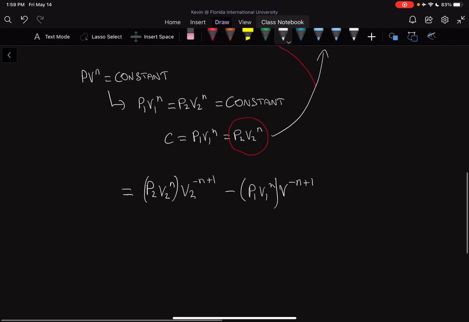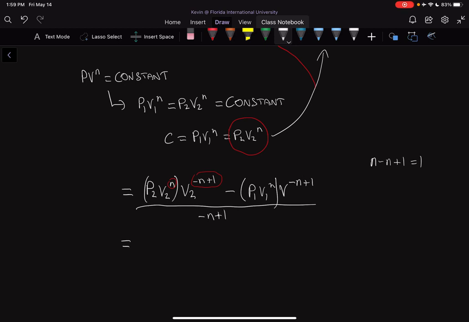Okay, now that we have those two, what happens to our powers of V? So what happens to the sum of the powers here and here? If you have two V's together and they're both to the power of something, we can just add the powers together. And we end up with n minus n plus 1. N minus n plus 1 is equal to 1. So we end up with an equation that says, and sorry, I forgot to put the minus n plus 1 over here on the bottom.